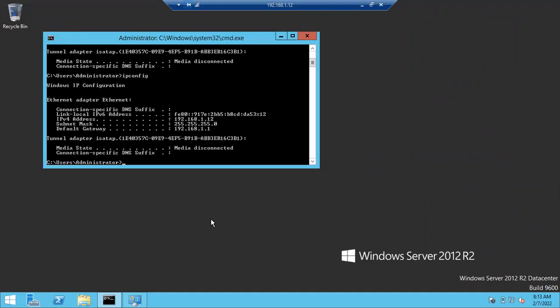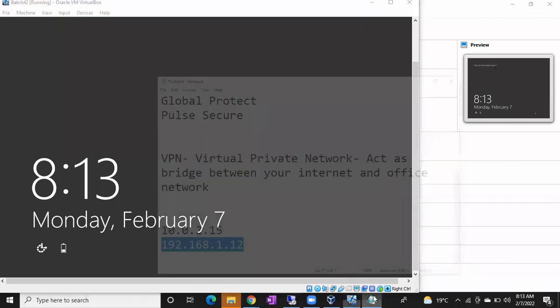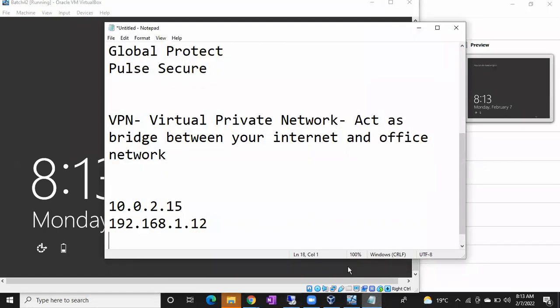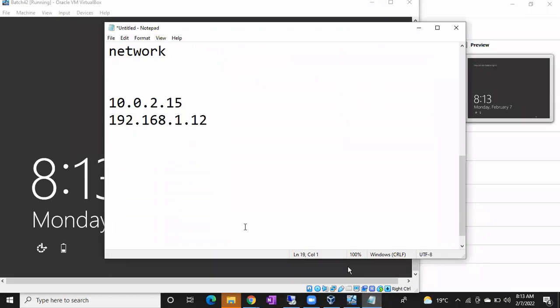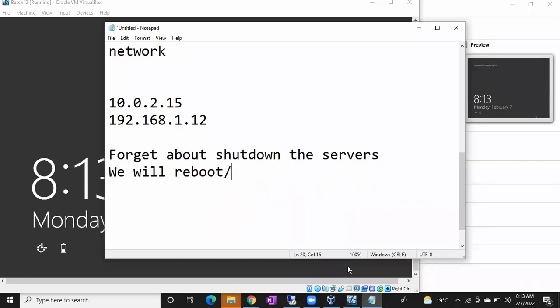So here, remember one very important thing. Never ever shut down the server, guys. Never ever shut down the server in the organization. We don't shut down any server in the organization. There are some cases like patching and all. During those cases, we will reboot the server, reboot or restart. Okay, both are the same. There are some chances we will restart the server, but we'll never shut down any server in the organization. Forget about the shutdown option. You can shut down your laptop only, not servers.